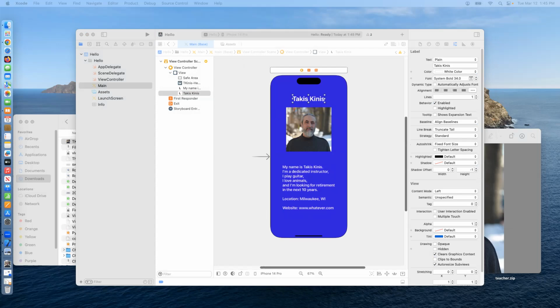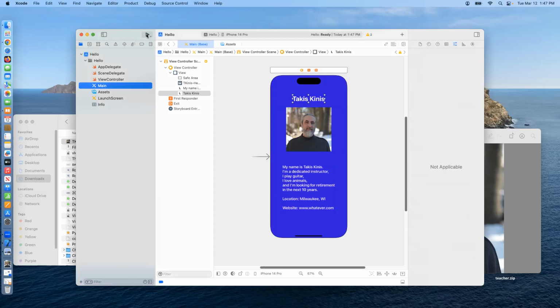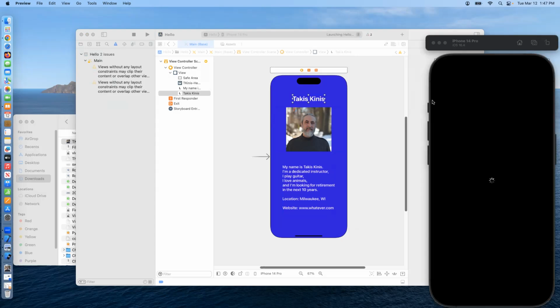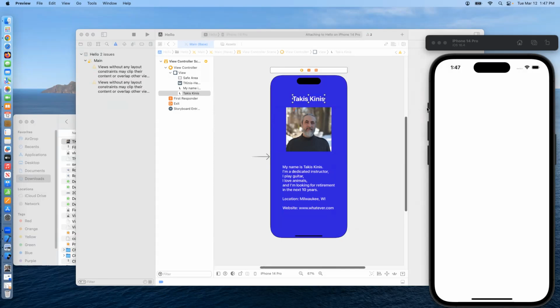All right, I'm going to pause the video right here. All right, so that's kind of the hello app. And you know what, it's worthy of at least running this. And yes, this is really boring, it doesn't do anything, but it is really a matter of learning how to get stuff up on the screen. So I am doing a build of it, and it's going to launch here in the simulator, and let's just make sure that it loads up correctly and looks roughly like what we designed, right?